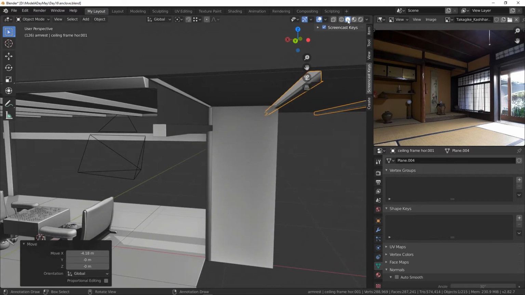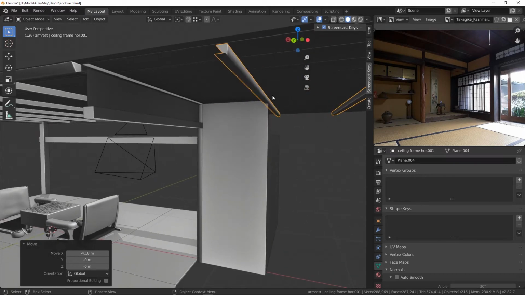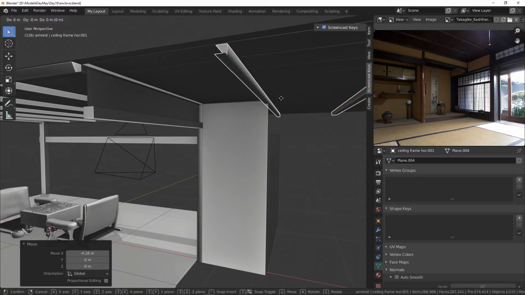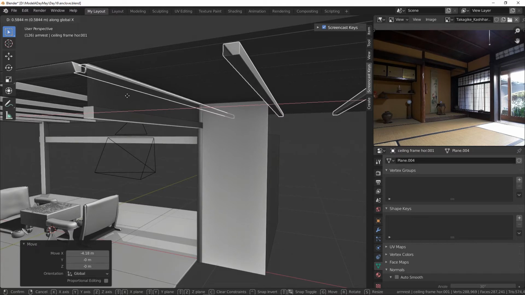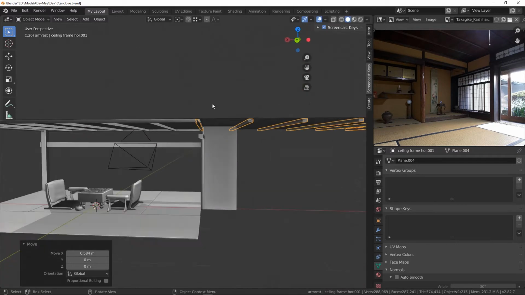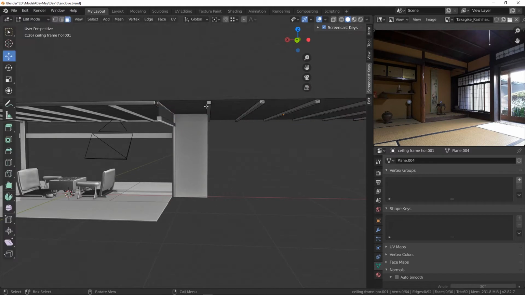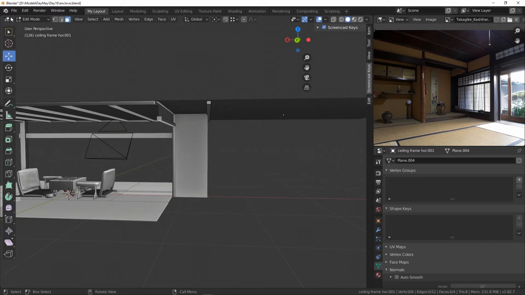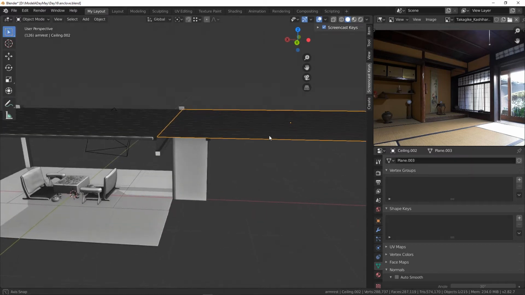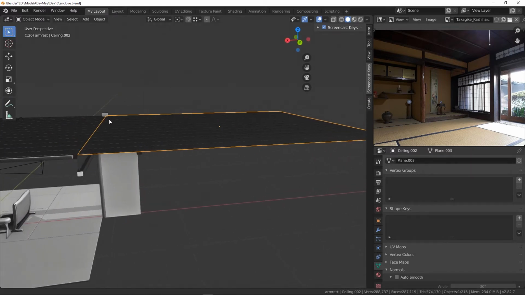Now this looks a little bit strange here. Now I see why it's a little bit strange. That one doesn't have a back face on it. I'm just going to move this one into place instead. I don't want it overlapping too much. Okay, so I'm going to keep just this section here. I'm going to invert and delete all these faces. So I just want that one part. And I'm going to do the same here essentially.